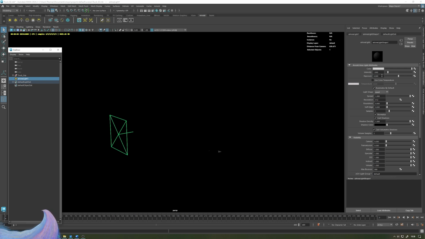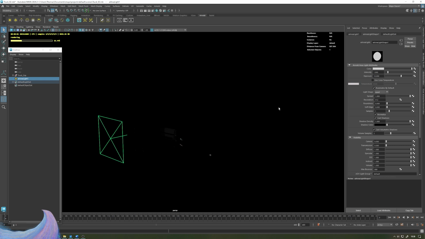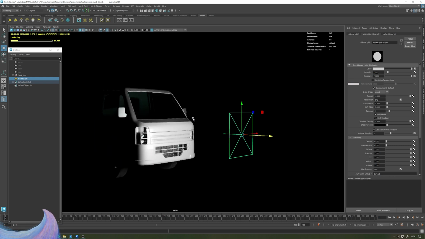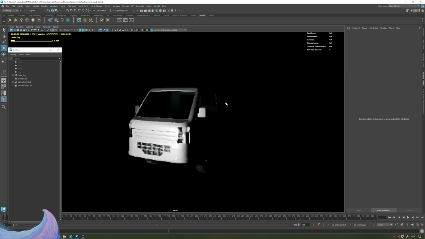And this will depend on the size of your scene. But for me, it's not really going to start to show up until I put in a value of around 10. Then you can just about see we're starting to get some light on our truck there, but it's still pretty low. So I'm going to go ahead and increase it to 15. Maybe let's even go all the way up to 20 and then pull that back. Okay, so now you see we're getting some light.